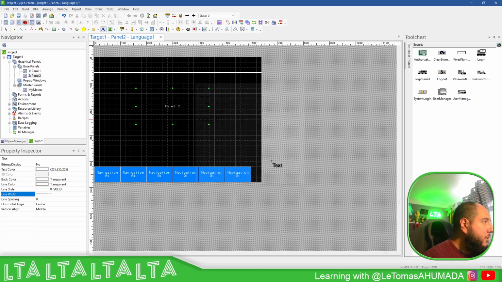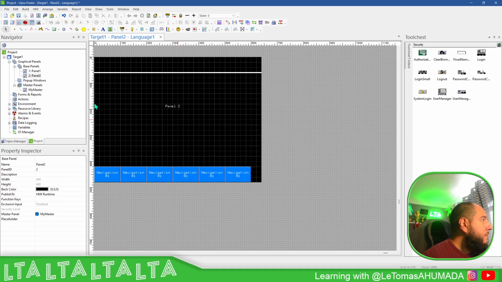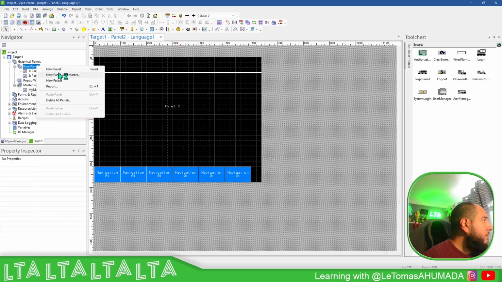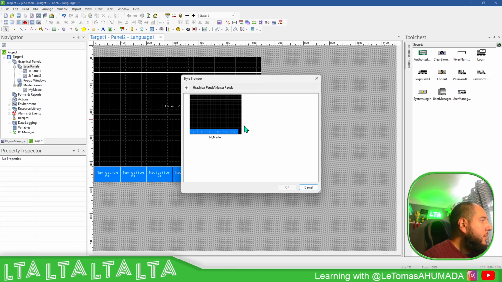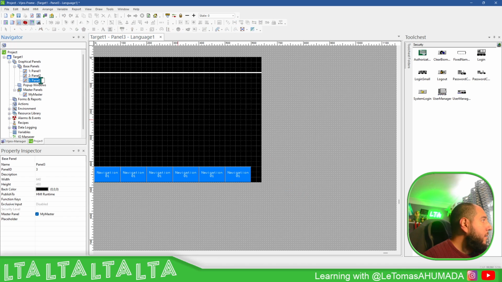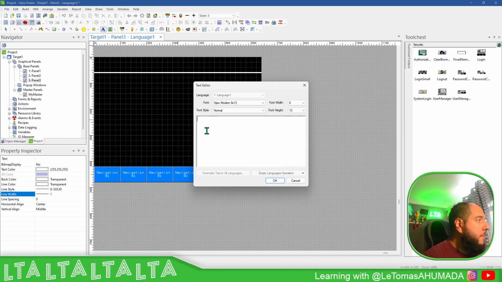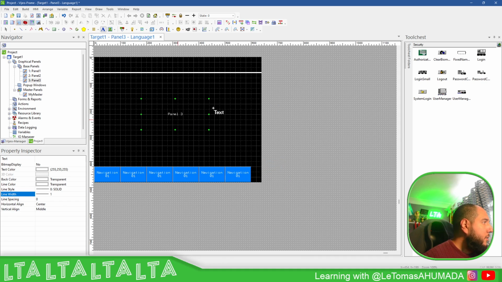Then if I select new panel with master, select the master, this one's going to be panel 3. I need to start from scratch, but the back part for the navigation is already done. So here it's going to be panel 3, and this one is already working.